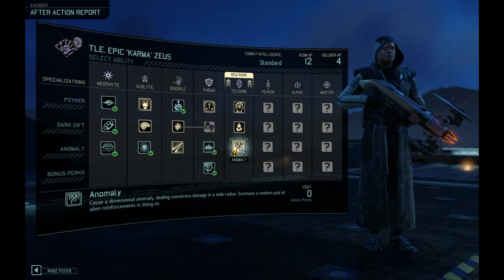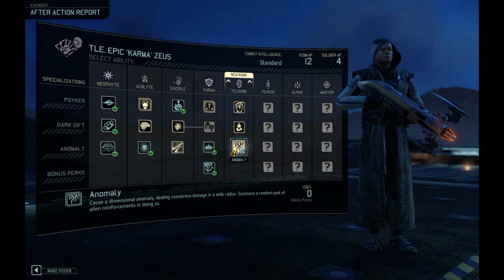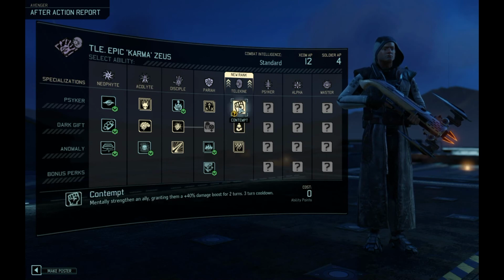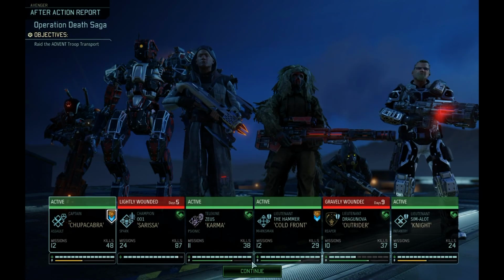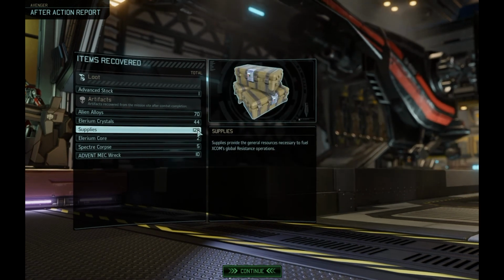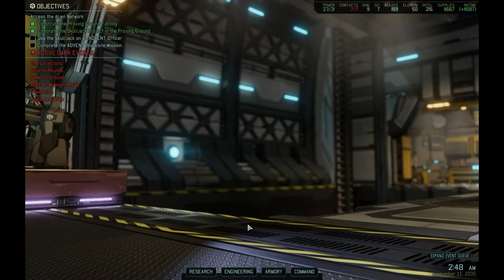Cause a dimensional anomaly, dealing monstrous damage in a wide radius, but it summons a random pod of five alien reinforcements. Yeah, so... nah. Well, fuck that. We'll just do this. Nice. Supplies, crystals, alloys. Yeah, we can do this.